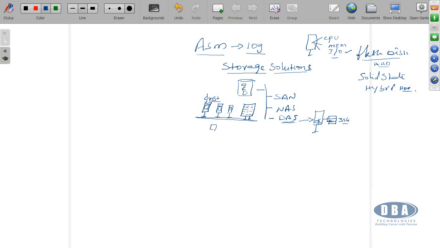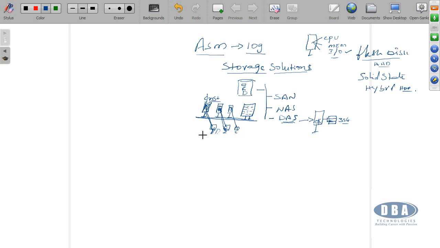And when users are trying to access, let's say for example user 1 tries to access this particular instance or the database, since data is available on this, it's going to travel via this network, grab the required information, process it here and send it back to the user. Similarly, another user is trying to access this database. For this database, storage also comes from the NAS, and he's going to travel back to that storage, get the information, process it and send it back to the requester.